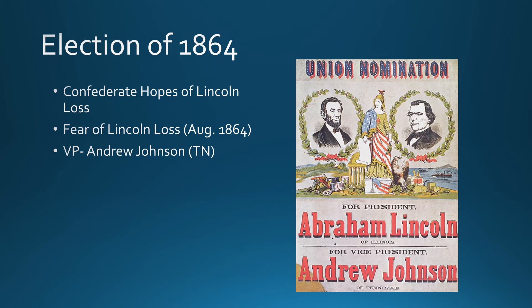One strategy was selecting Andrew Johnson as the vice presidential candidate. Johnson was from Tennessee — which seceded — but he was the only sitting senator in the entire South not to resign when his state seceded. He was technically a Democrat but was about union above all else. As a running mate, Johnson made sense: he was from the South yet strongly supported union, wanted the complete abolishment of slavery, and wanted an unconditional surrender of the South.